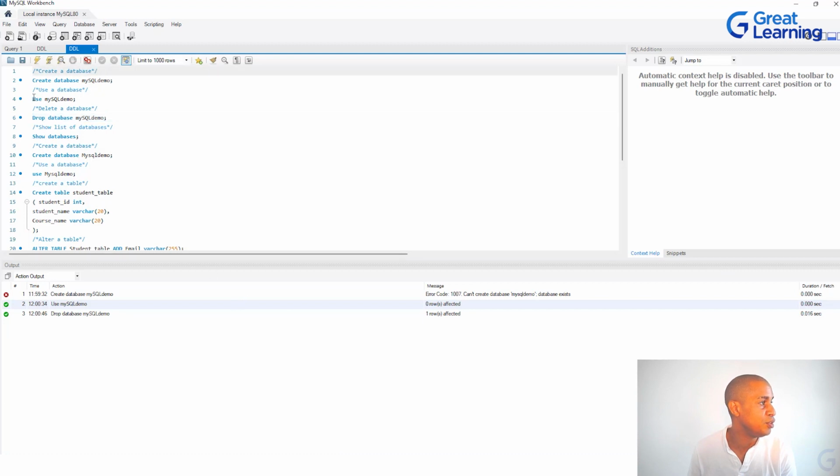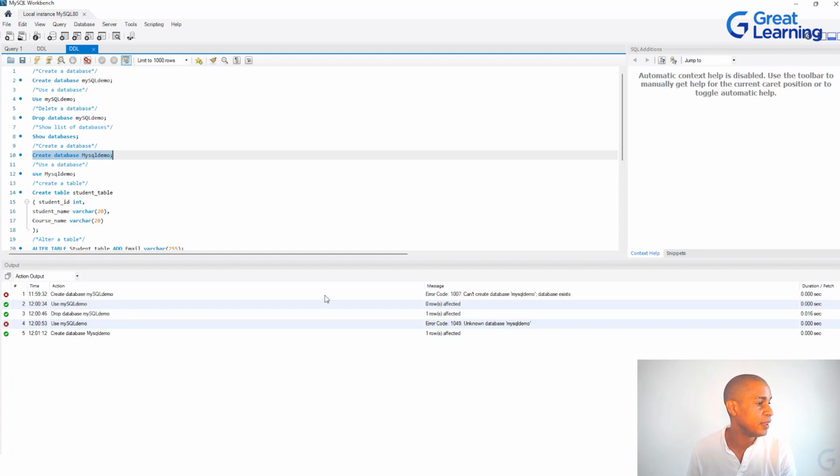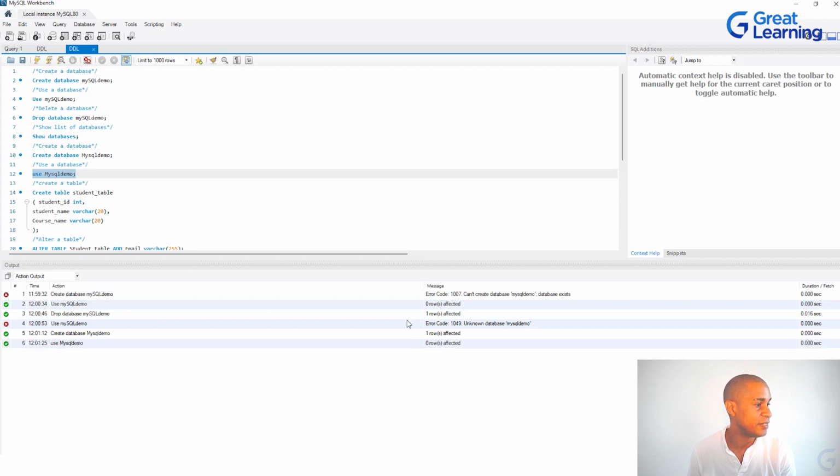And if I go back up to use, you can see that the error code is going to show us that it no longer exists because we dropped it. So let's go to creating that database again with the create MySQL demo. So we're creating another database, slightly different spelling there. We can say 1 row is affected, which means we created a database. We can use the SQL so we can see it, and we run it. And now we can see 0 rows are affected, so we know it executed properly.